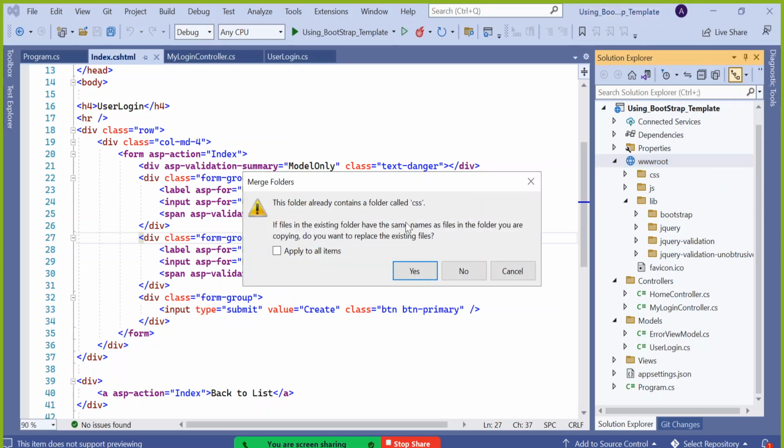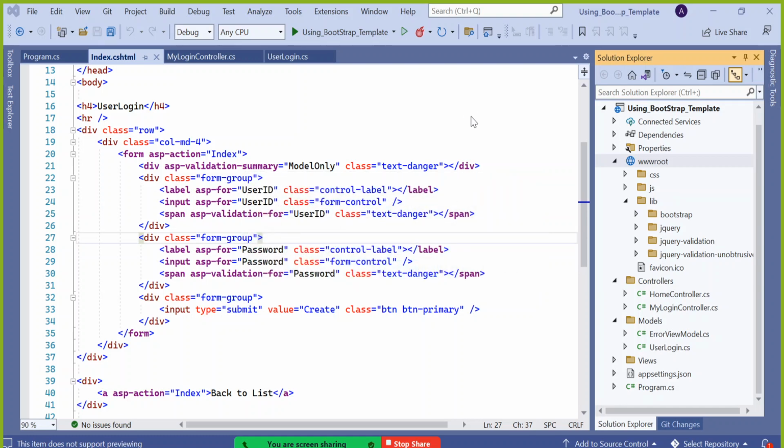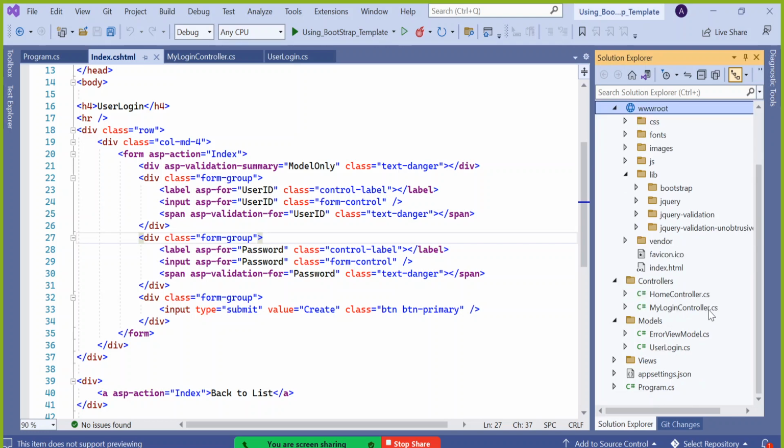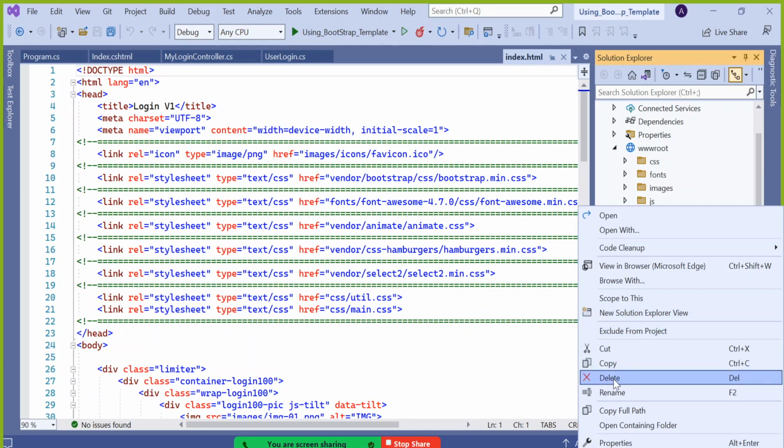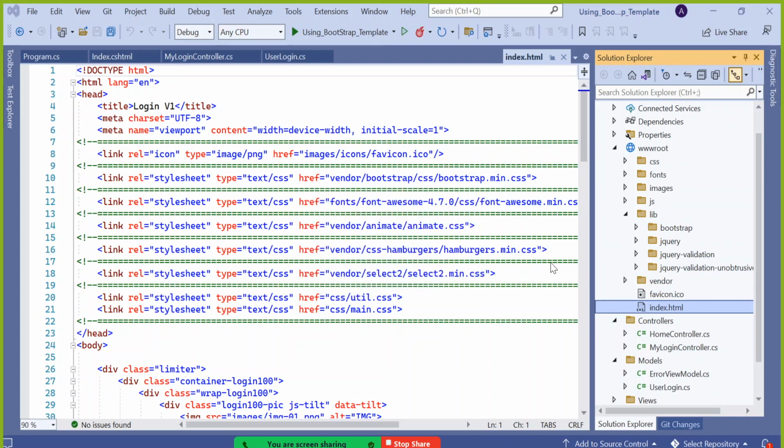It will say that with this name already one folder is existing, because by default when you create the project it might have created all these folders already. The only thing is these styles are missing. You can say overwrite it so that it will apply these styles as well there. And that HTML page also it will paste somewhere here. We don't need that HTML page. You can delete it if necessary.